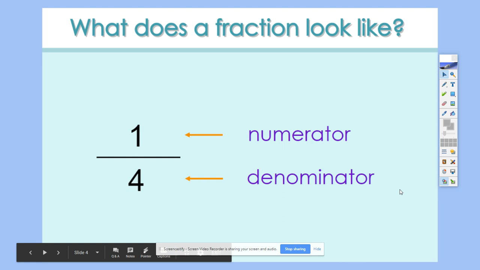So what does a fraction look like? Well, a fraction usually has two numbers and is separated by this little bar. This first number is the numerator and this usually tells how many pieces there are or how many pieces that you ate or how many out of a set or something different. And then down here is always the total. This is the denominator. So the bottom number is the total. In this particular case, I could have one out of four cupcakes.